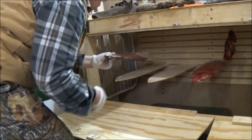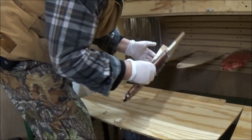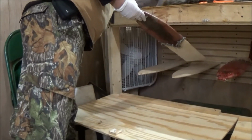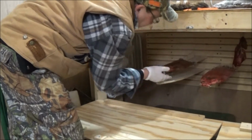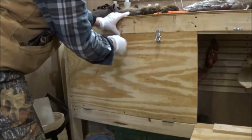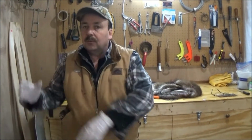Here's one that's probably ready to come off the board. Not yet. Another day or so. My fan's unplugged right now. I'll have to plug that in. It's handy. It beats hanging them up on the ceiling, and it dries them in 12 hours.